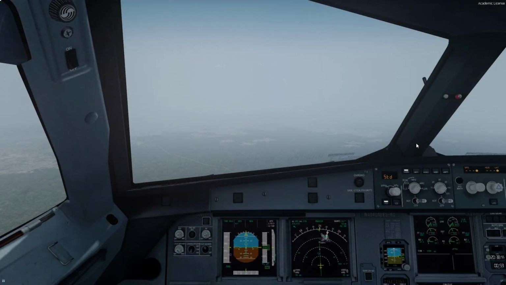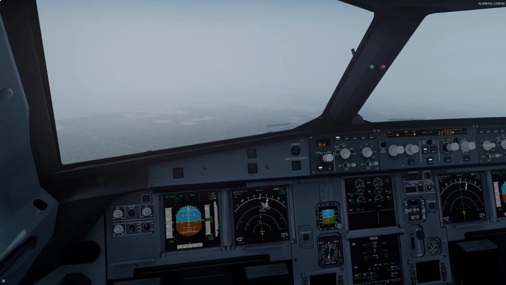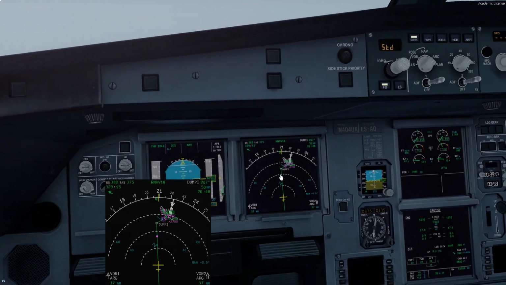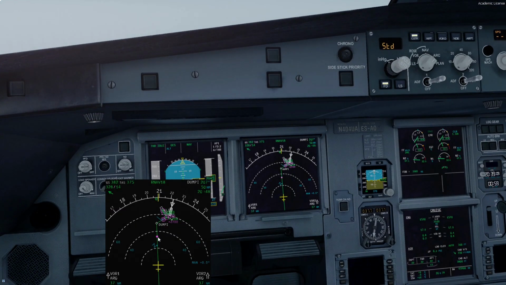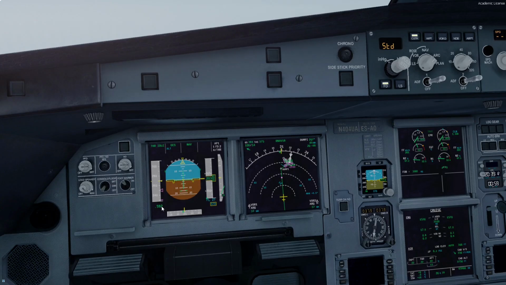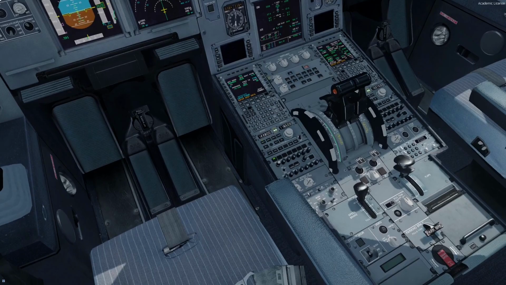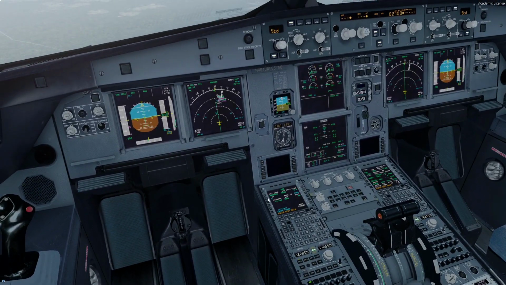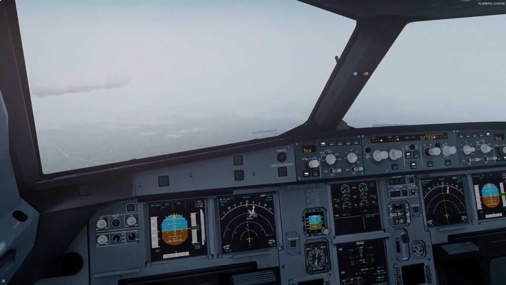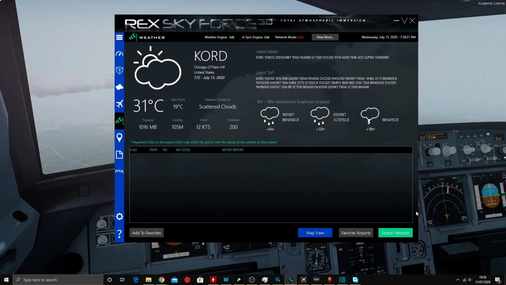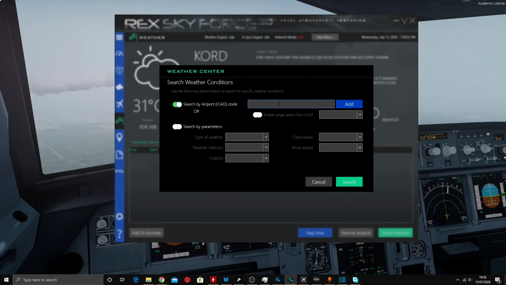Hey folks, and welcome back. That's us now descending down into Little Rock, as you can see on the navigation display. If I just move down a little bit, as you can see, that's us making our way down just now. We're descending down to 20,000 feet. We're a wee bit fast, so I'm just going to maybe pop some speed brake out just to get us a wee bit slower. We're going to go ahead and I'm just going to get up the weather for Little Rock, so we'll give it a look at the moment.